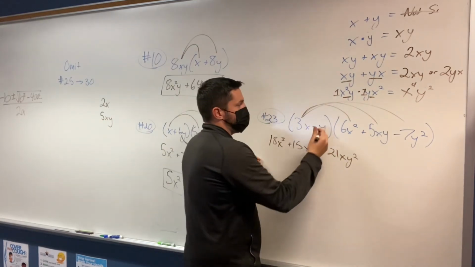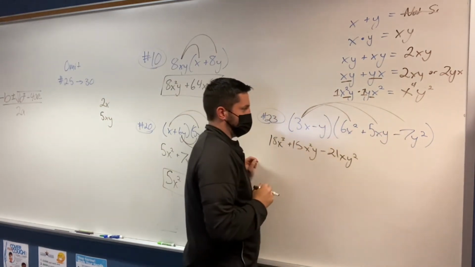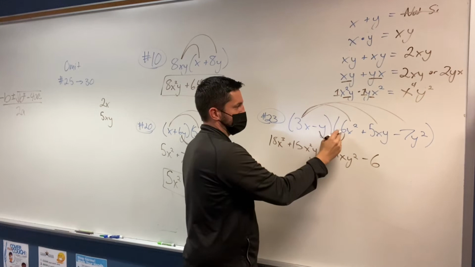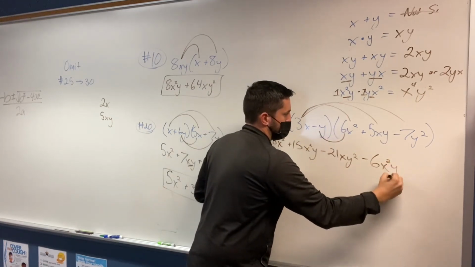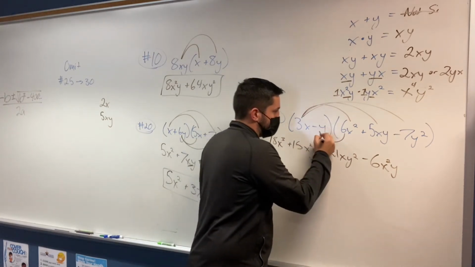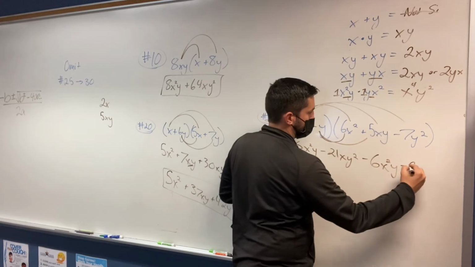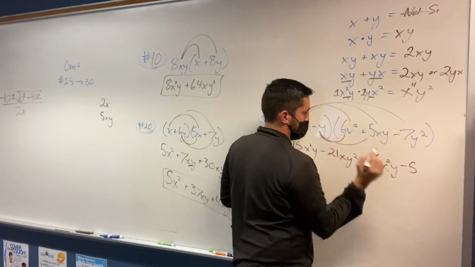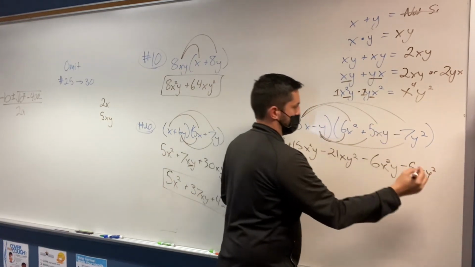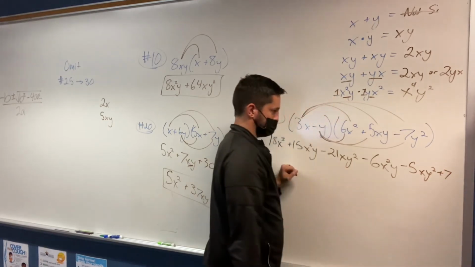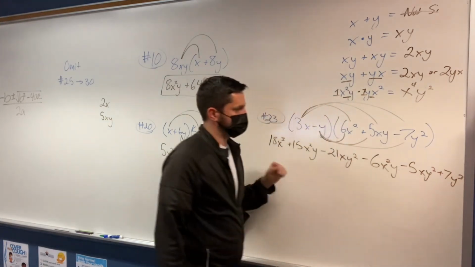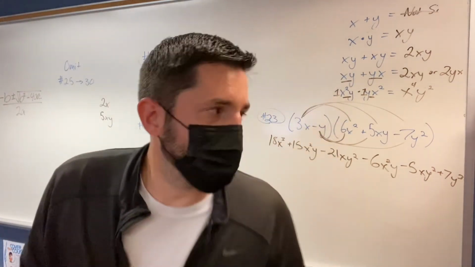Okay, cool. So I'm going to change the sign and then glue on a y to each of these people. So I have here negative 6, because it's opposite from what it was. And then I have x squared y, or yx squared, whatever order suits you. Negative y times this is going to be negative 5 because the sign changed. I'm gluing on an extra y right there, so I have xy squared. And this guy is the final one. Negative times negative 7 is going to be a positive 7 because that negative changed it. And then I have y cubed. I ran out of room at the perfect time. Can you still see that? Yes, you can. So cool.